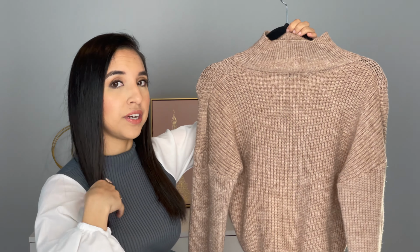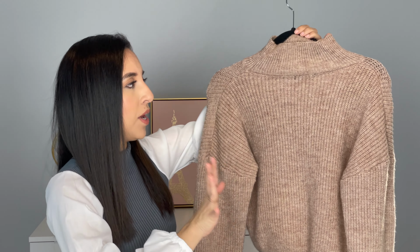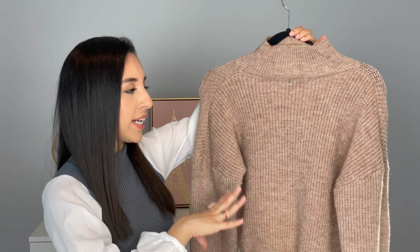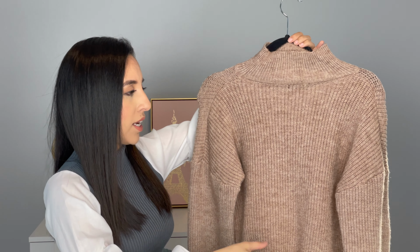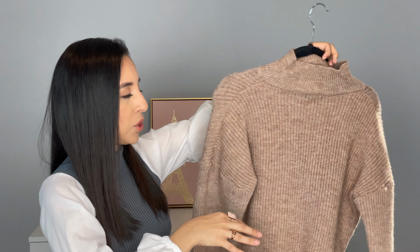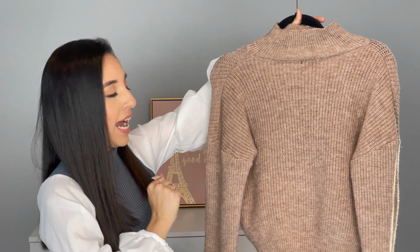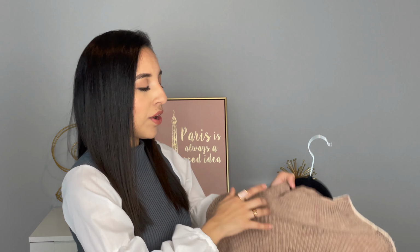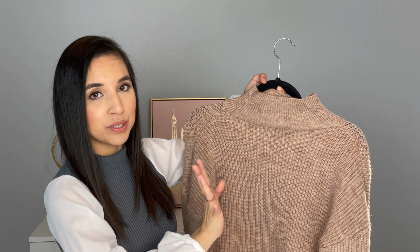It fits very good. It's a very nice sweater. It's very comfortable, and the material actually does keep you warm. So I really like this, and also I feel like it's something that you could work with a lot. You could create many styles with it, from very casual to very dressed up. So it's up to you and how you would like it. This is from the back. It looks the same as the front. But I really liked it. I like the color. They do have other color options. I want to go for a gray one as well because I feel gray can also go with so many different things. And as well, I'll link it for you down below.